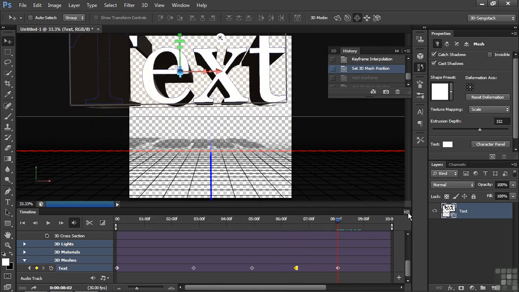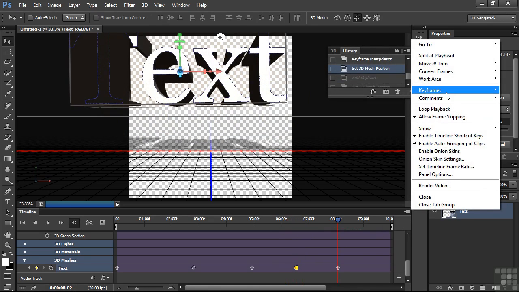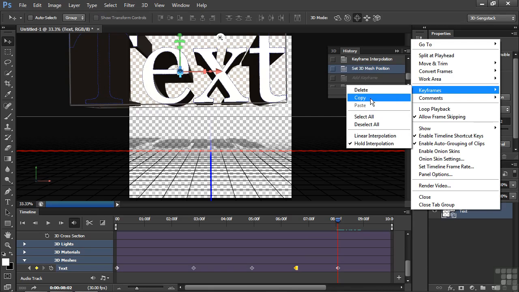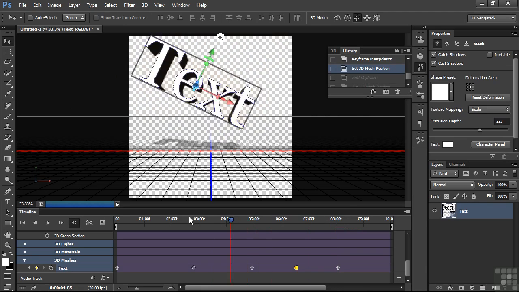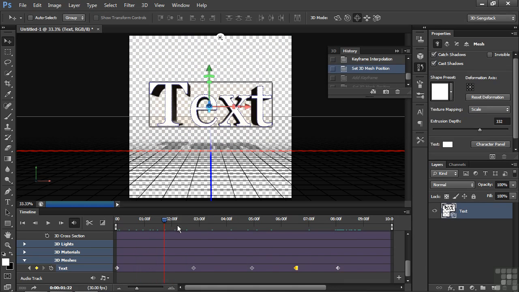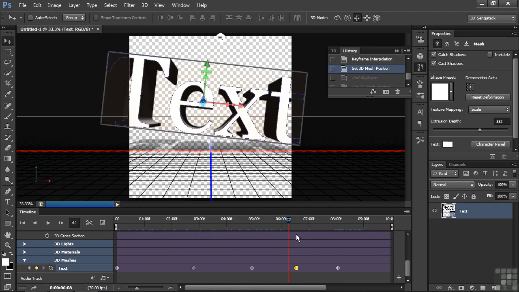And another aspect over here is you go to this menu, and you go to keyframes, it says copy and paste, but you cannot copy and paste 3D layer keyframes, just so you know that it's there, but you can't really do it. So a couple of limitations. The hold and the copy and paste don't really work, but otherwise you can manipulate the heck out of your 3D object. And we'll do some more position, scale, and rotation keyframing in the next lesson.